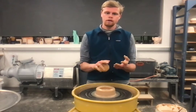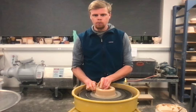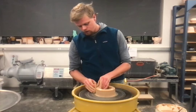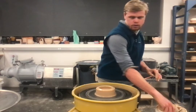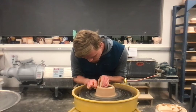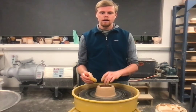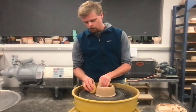For pulling, I use two fingers on my left hand — the two middle fingers — on the inside of the pot, and I always use a sponge on the outside for support. Without a sponge, your fingers can indent into the clay; the sponge also smooths it out while you work. I use two fingers to move from the base to the top of the pot, slowly pinching a little bit of clay at a time upward. If you try to pinch too much at once, you'll make it too thin too quickly and it won't have good thickness at the bottom.